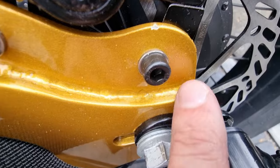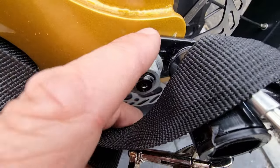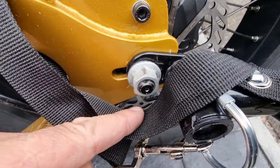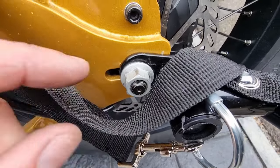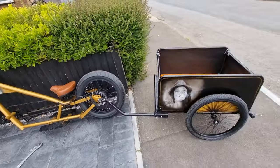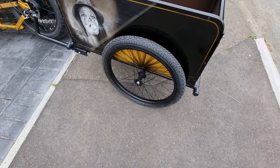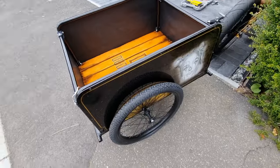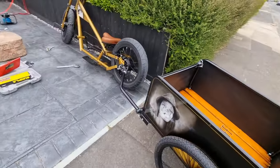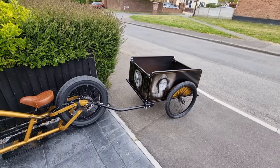The other thing I've been working on is getting this little black adapter for the trailer hitch onto the rear dropout, which I've now done. The diameter of the hole of this black piece was too small - didn't have a drill quite big enough, so I had to spin it around at an angle, a bit of a ghetto job. But the trailer is actually hitched up for the first time. I've let the air out the tires because it wasn't seated on the rim, but for all intents and purposes of testing it out - I've got no weight inside it - I think it might be all right to just test this out down the road. That's the first time I've seen the trailer on it.